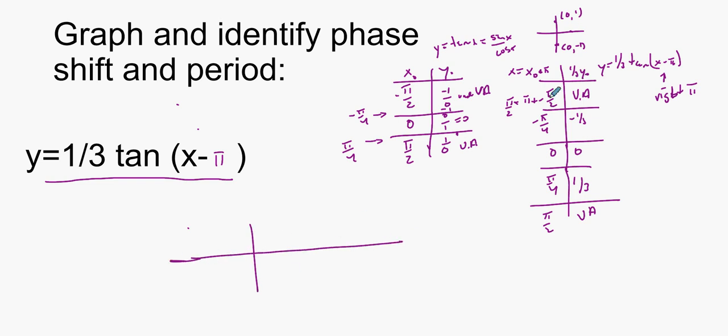right here I'll have this at pi over 2. Originally it was right there, and I'm shifting it over by pi units. So now that's my vertical asymptote. Adding pi units over there, this is going to be pi right there. We'll have another value, which is going to be the negative 1/3. If we add pi to negative pi over 4, we get 3 pi over 4, and that's going to be negative 1/3. And so we go right there, and the curve goes like that.